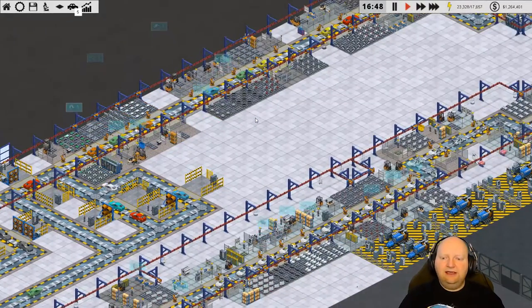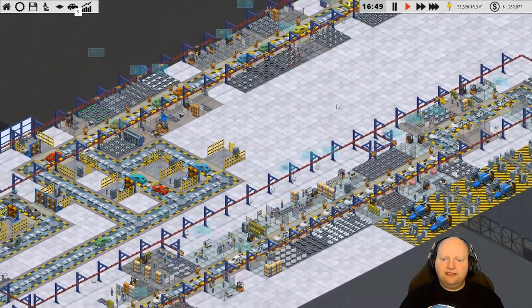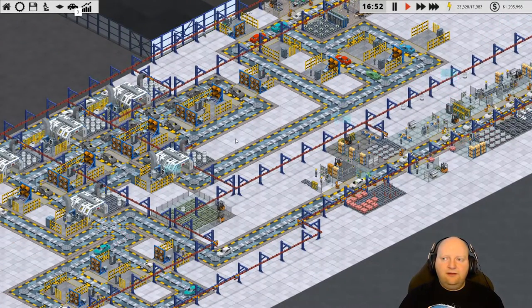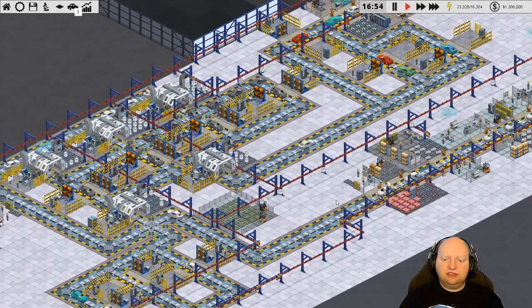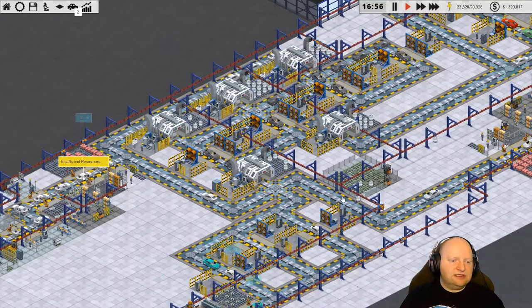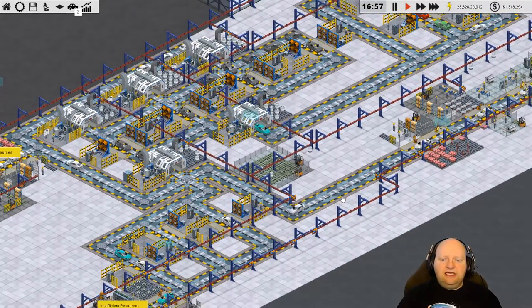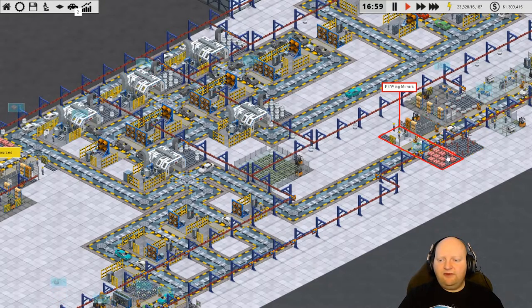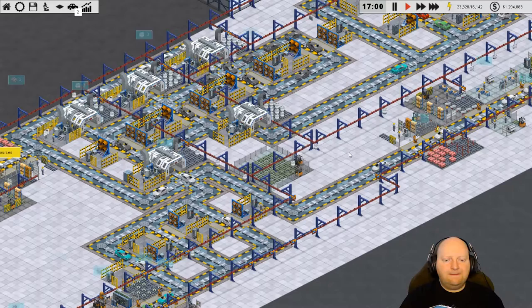My plan is to put stockpiles down the middle, supplying both sides, because the stockpiles are quite useful. We just need the money to supply. This paint one here is just not keeping up with stock because there's so much stuff being requested continuously. That guy over there is always out of resources, so we need to get some stockpiles to help them out. All I'll do is place a stockpile next to each one of these guys and say, copy from there, and then do. And it'll be fine.